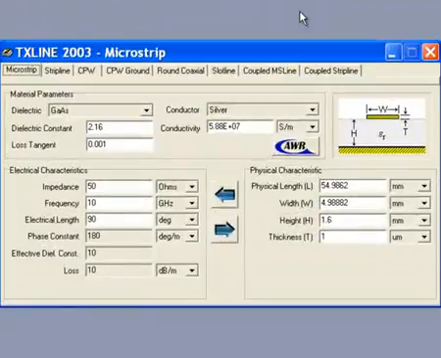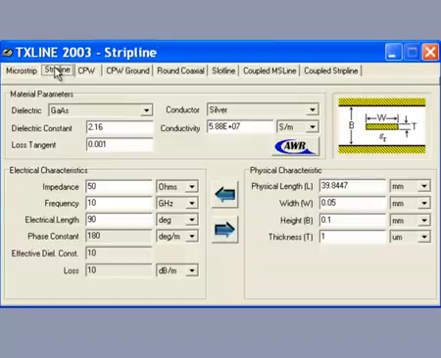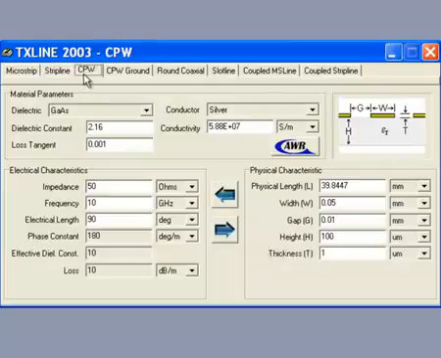Now, in this window, as you can see, you have a number of different types of lines that you could work on. There is microstrip, there is a strip line where you've got a ground plane above and below the line. There is a coplanar waveguide. There are a number of different topologies that you can use for a printed circuit transmission line. However, we've only looked at microstrip lines, and we will just be looking at that in this tutorial. However, be aware that if you need any other type of line for your specific design, it is possible to design those also with TX-Line.